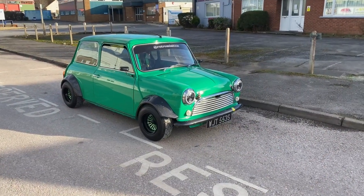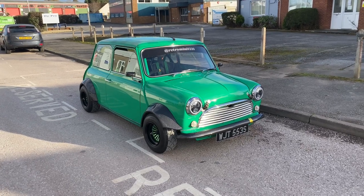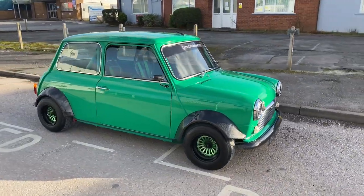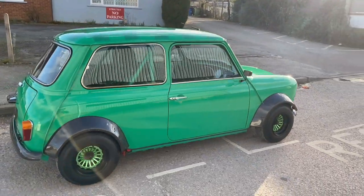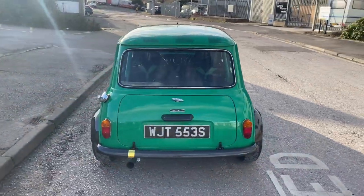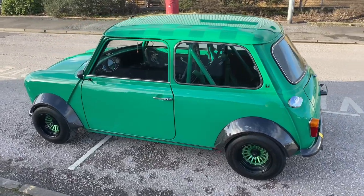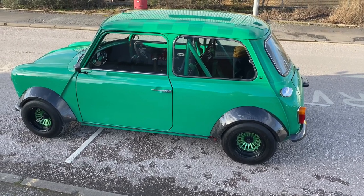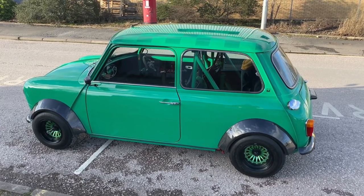Okay guys, this is my lovely 1977 Mini 1330cc Mark III. So let's take you on a quick walk around my car. This is a car that I've had since I was the age of 16. It's been my pride and joy, and it's also been in my family for a lot longer than that. Before I had it, my parents had it, my brother had it, and then I got hold of it and turned it into this. It's had many a look over its time. The car itself was featured in Mini Magazine in 1999, and again in Mini World in January 2005.